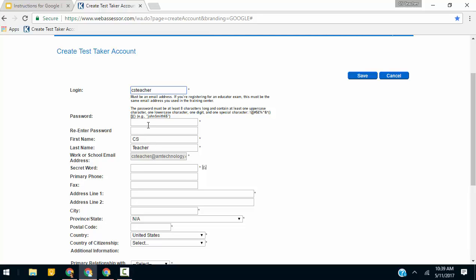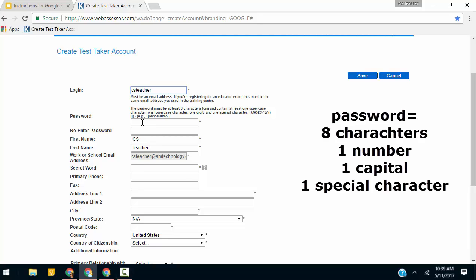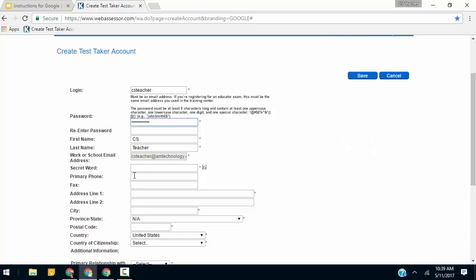So you want to go ahead and choose a password that contains at least 8 characters and has one uppercase, one lowercase, one digit, and one special character. You might want to pause this video so that you can do that, because that may take you a minute if you don't already have a password like that. Once you have your password selected, make sure they match when you put them in.